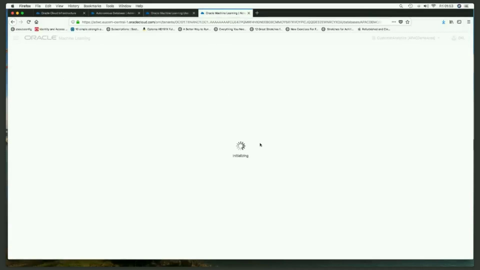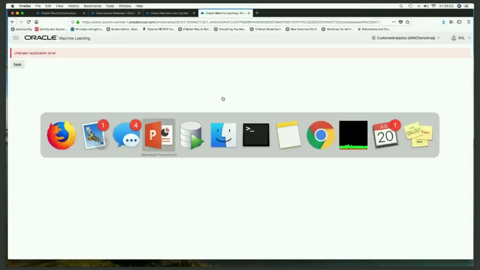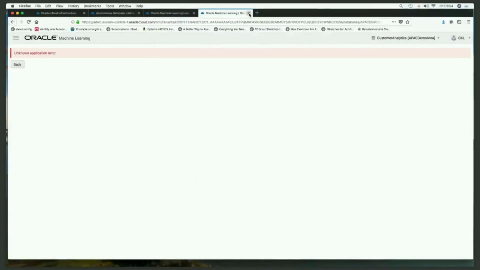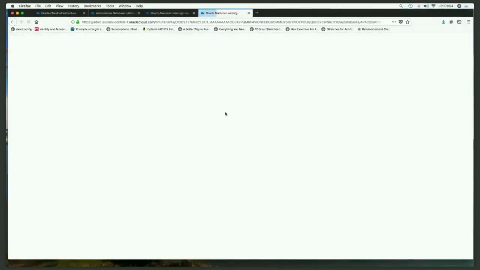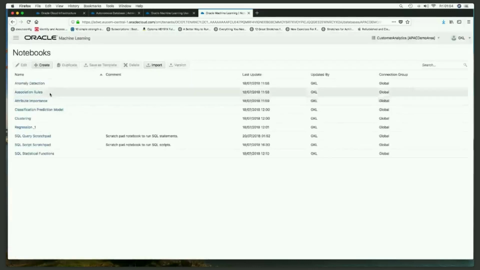Wow, this normally takes about 3 seconds and it's in. Okay, so maybe let's. Oh, application error. I wonder if this is because of this web console. Okay, let me try. Let me go into notebooks. Sorry about this.